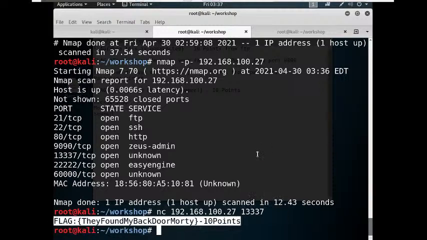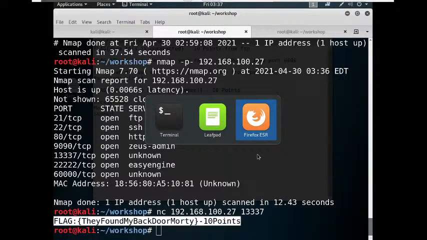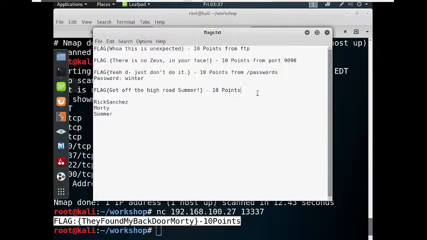These types of things you won't get in a real-life scenario, but you have to learn a new thing: running a basic nmap scan won't always show you all the ports which are available that you can test on, right? So when we ran a full port scan, we got another flag.